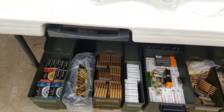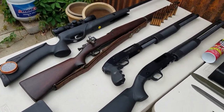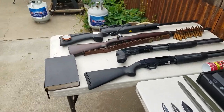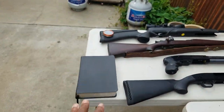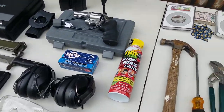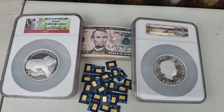Now, you guys know me. I don't mess around. I get fiat cash in my account, and I put it to work right away. So we got security. We got the Lord. We got safety, right? And the money. You guys know I couldn't let you get away without seeing a little bit of money, right?